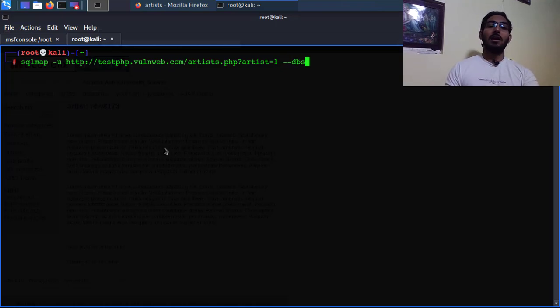So we'll see what databases this particular website has, and how it will fetch the result, because we know that this particular parameter is injectable. So we are sure that it is going to give us the databases, because we have seen through the Medium website that they have already used some payloads on the web, and they have fetched it, right?